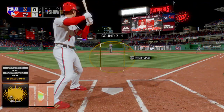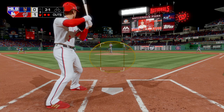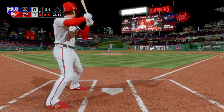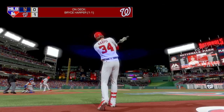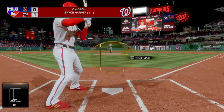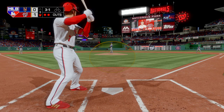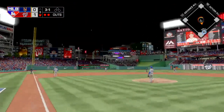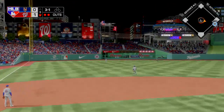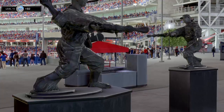But speedy Trea Turner digs in now. He was a strikeout victim in his first try. The 2-1 home. Will not catch the zone. Ball 3. If you're at the plate right now, you have to realize who's on deck. I guarantee you something's over the heart of the plate. You have to be aggressive in the zone right here. Pulls this one in the air out to left. Cespedes is there. And the inning is over. So they go quietly here in this half inning.